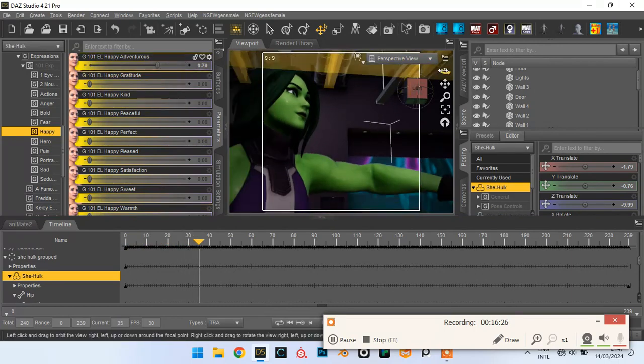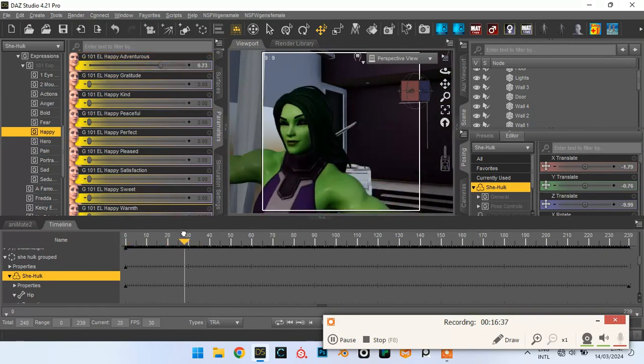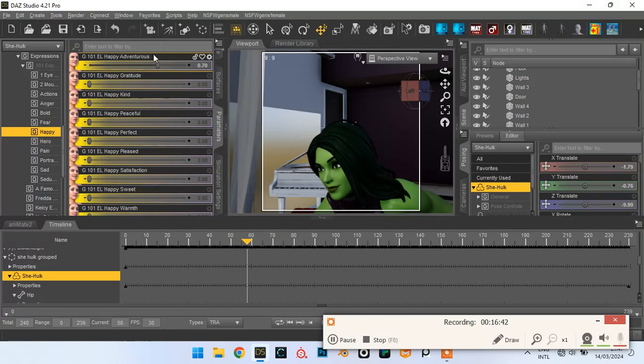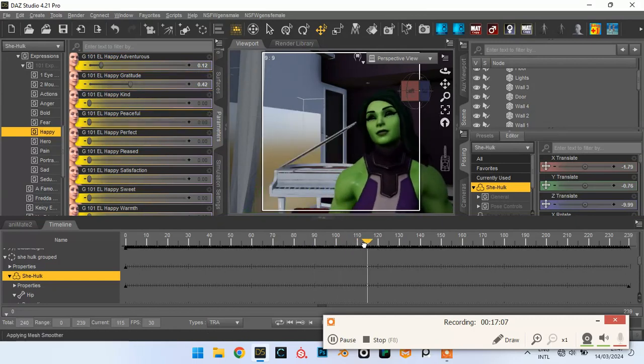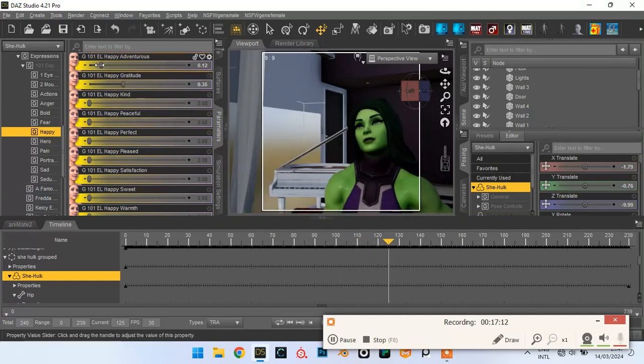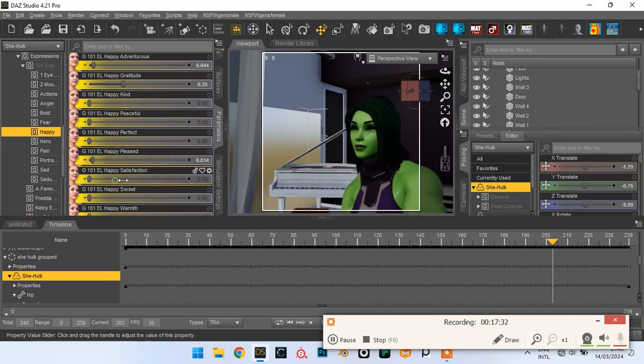And then of course I put in some of these morph sliders for happy adventurers, just to make her look a little more happy and a little more expressive, because I want there to be variation in the way her face looks. That's one of the really cool things about Daz Studio, that you can use these sliders to do a lot of the heavy lifting for you. I mean, you still have to do a lot of work manually posing the cameras, lights, whatnot, but these 101 expression sliders can really be helpful in crafting a certain look. That's when you see, wow, Daz Studio really is a powerful software.